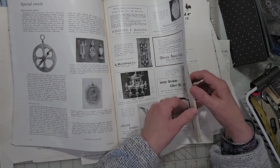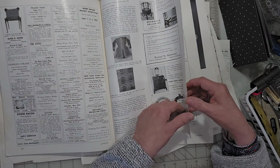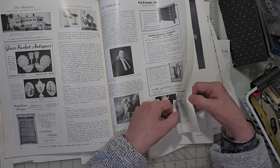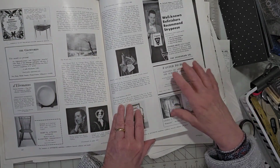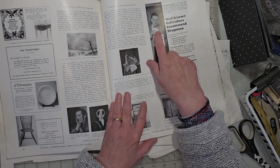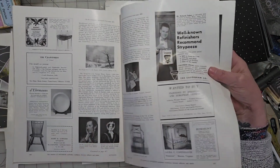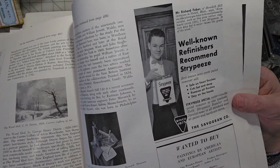And then we get into the advertisements at the back again. Ooh, look at, there's more of those. Lots of them. Yay. Okay, so this is just what I'm showing you. And like I said, I'm not going to bother gluing and doing things on this. This looks like a young, what's his name? Leonardo DiCaprio? I don't know how you say it. It looks like him. I'll just go a little closer so you can see him.